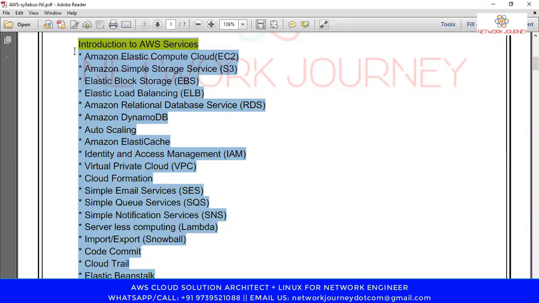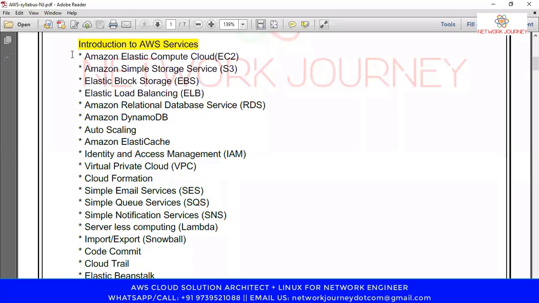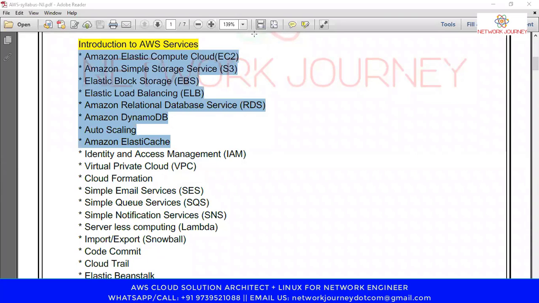Okay, so these are the services only we are going to cover in the AWS. Like that only, we started to discuss. I understand that, but my question is, instead of explaining the whole agenda, where we're going to probably spend the whole week, why can't we just start a class? Yeah, I can start the class, no problem.